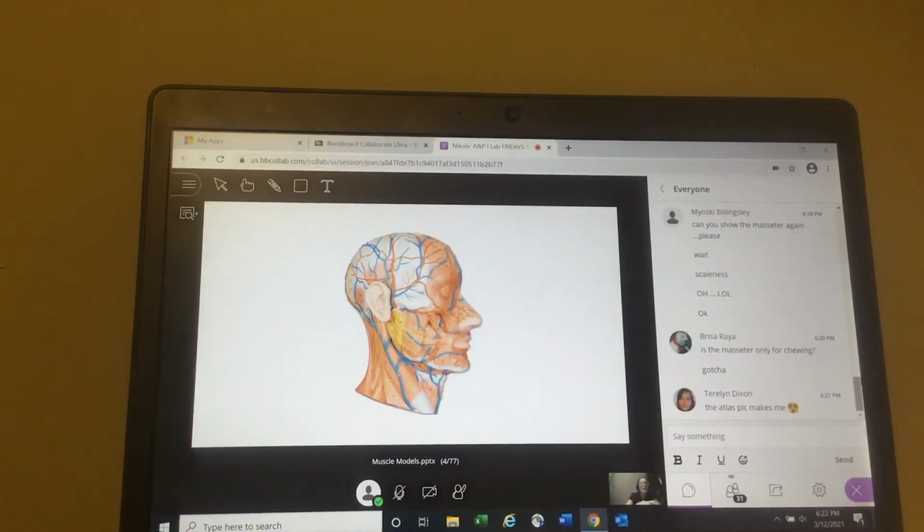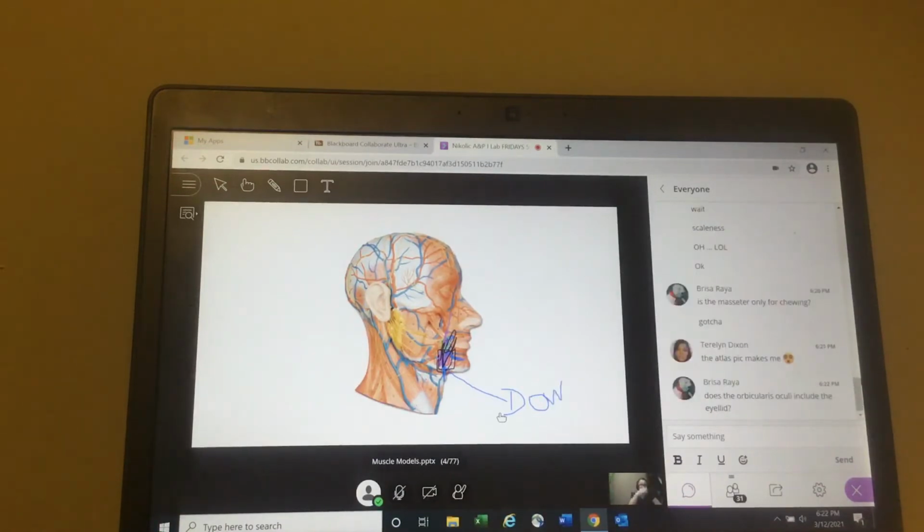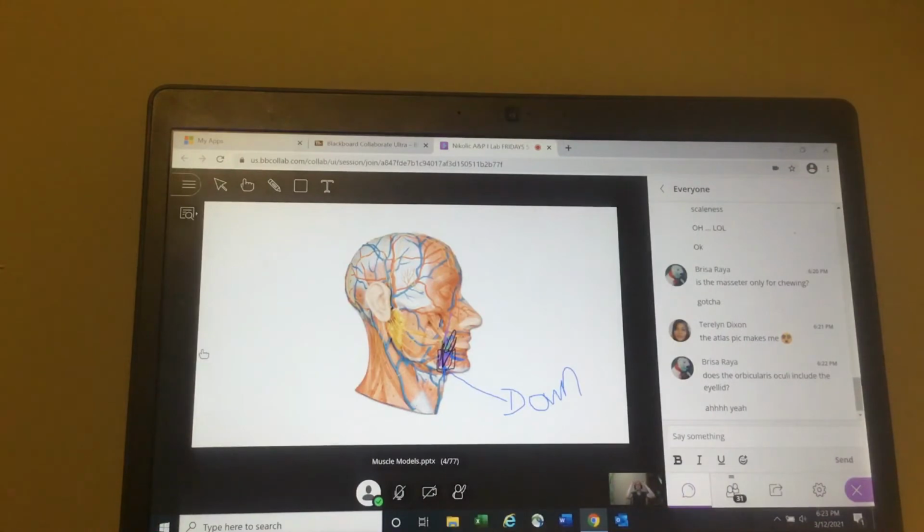Now, tell me where the depressor anguli oris is, right? Bringing it down at an angle, oris. That's it, right there. Now, careful, not around. It's more on an angle. It's more like the fibers go on an angle from that mouth. Good, that's right, the depressor. Yes, down. Does the orbicularis oculi include the eyelid? No. We have the levator palpebrae for the eyelid. So that's separate, and that brings up the eyelid.